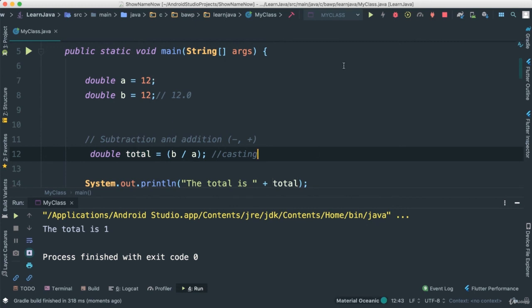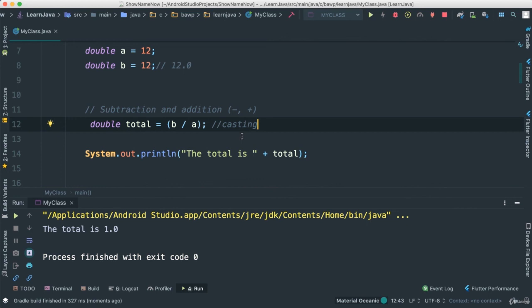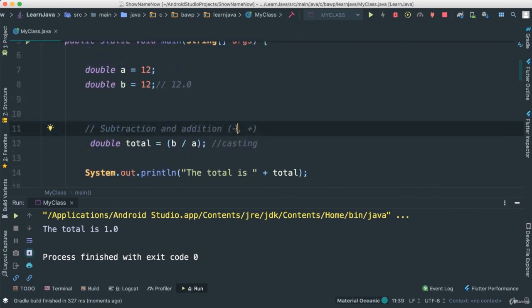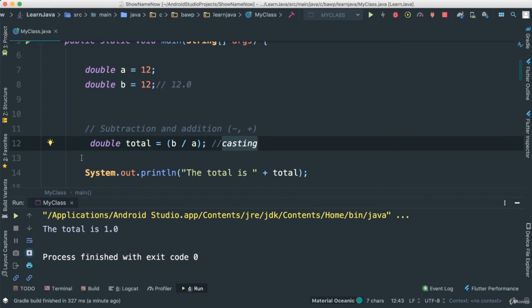Now, if you save this, look at the difference here. Say enter. Now, the total is 1.0, which makes sense because it is a double. Not just 1 now, it is precisely 1.0 because it has that decimal point there. Very nice. You can see the differences now, right? So in this video, we were able to look at subtraction, addition, multiplication, and division, but also the distinctions between adding strings and integers, and how to do a little casting here and there just to make sure that the types are correct.